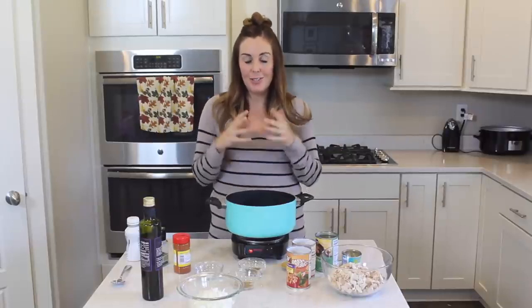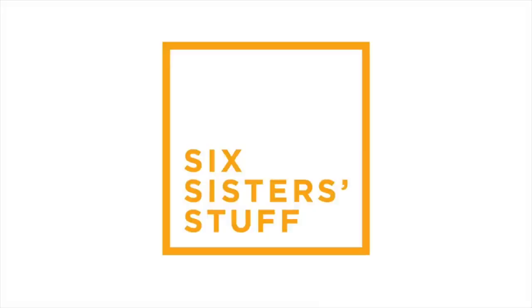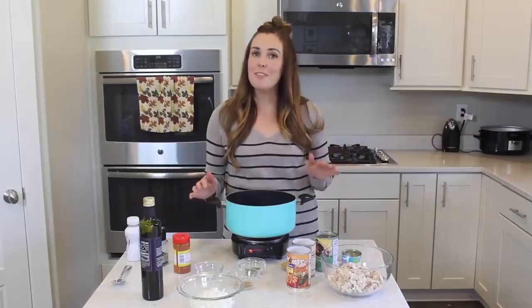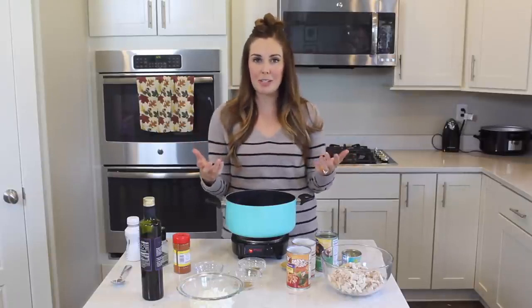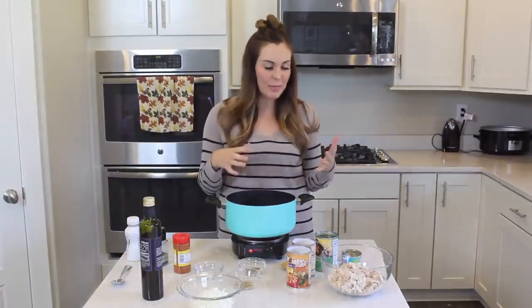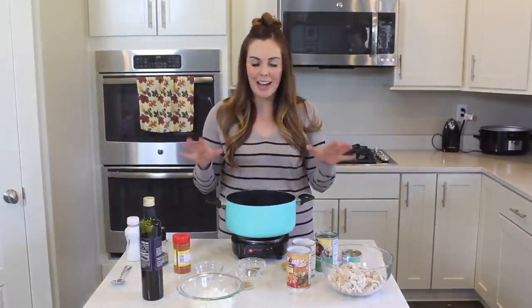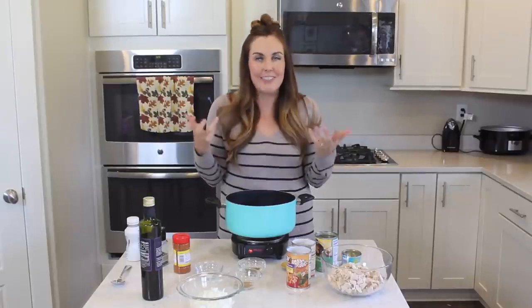My creamy white chicken chili recipe. Soup season is here. This is one of my favorites, so stick around. Fall is one of my very most favorite seasons, and soup is just the perfect meal to feed your family because it's warm, it's hearty, it's filling, and this recipe is so easy to do. And I'm even going to show you a shortcut that will make it even easier, if that's possible.